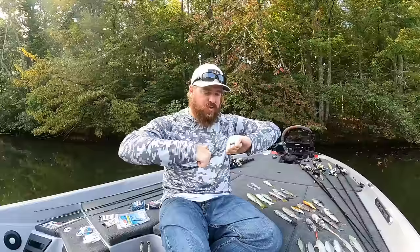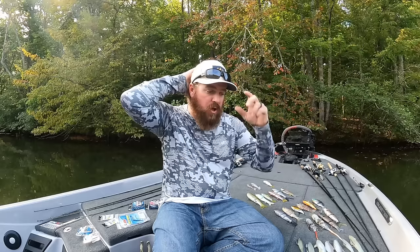Take a pair of pliers, bend that Owner Beast just a little. Obviously, when you bend a hook out, your hookup ratio goes up, but your ability to land them goes down. So it's very important when you bend that hook out that if you stick one, you horse them. There's no game playing, there's no letting them jump. Get those fish in the boat or they will kick it out. But your hookup ratio is going to go way, way, way up.